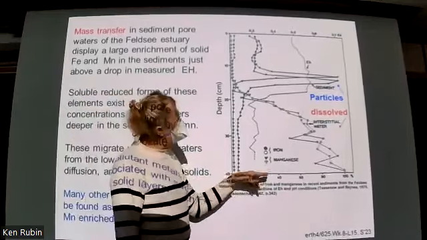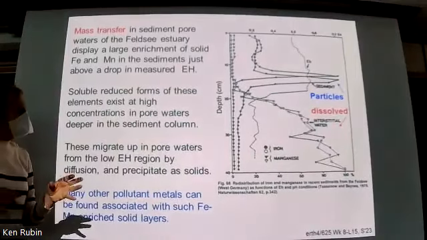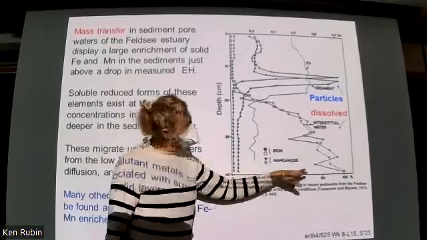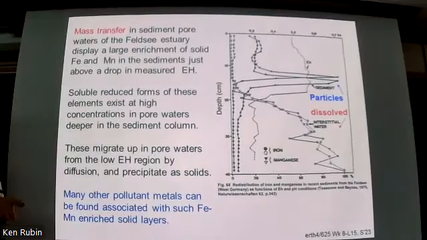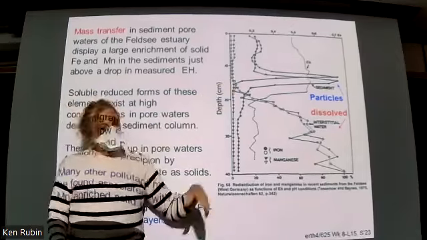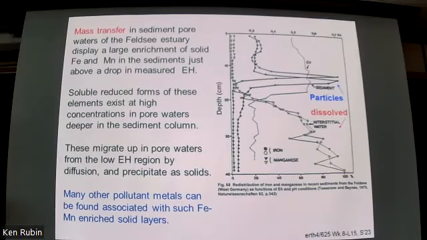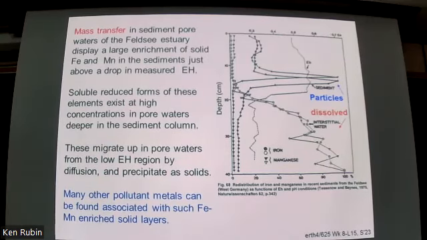Then we've got these open symbols, which is a concentration of stuff in water, iron and manganese, and there's two different symbols. Iron is circles, manganese is triangles. So over here we've got manganese and iron in solution. It's increasing with depth because of the redox ladder, right? So up here, where there's very little of it in the water, the situation is oxidized, as we can see from the EH. We have oxidized iron and manganese, which are not water soluble. We get below where the EH starts to tick down, and the reduction takes place, and we start to produce iron and manganese.